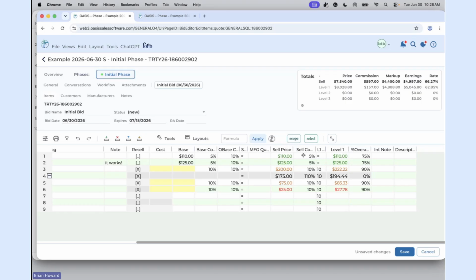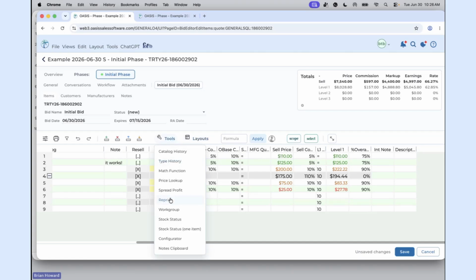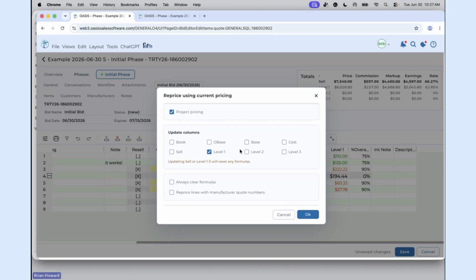I originally had a 10% markup on that, and anywhere it has a price, it actually repriced it using the current price in the price list, which is what I already had. But I cheated on these other 3 this morning because I was trying to get everything put together, and my pricing is out of date. So the reprice tool will not use out-of-date pricing. It simply is a no-no. So that will force you to basically go back in and update that price list, or give us a call if there's a manufacturer connectivity. But if you haven't used that before, that's a really nice tool to go back in and reprice part or all of your bill of material.